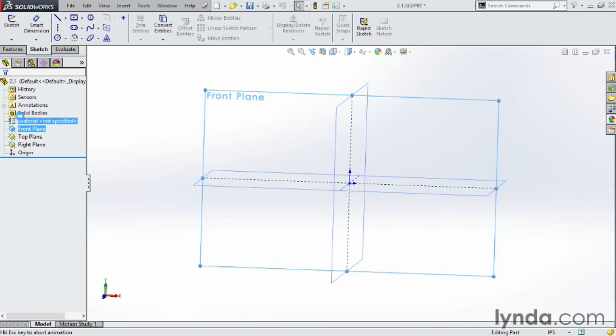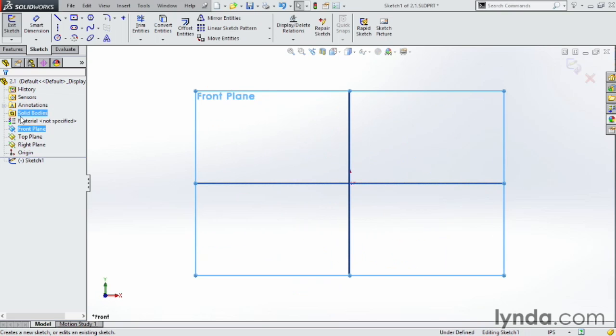If you do that, it spins it around, so you're looking straight at that plane, and now you're in sketch mode. You know you're in sketch mode because over here in the upper right-hand corner, you have 2 icons. One here is called Exit Sketch, and the other one's Cancel. Most of the time, you're going to be using the Exit Sketch button. When you're done with your sketch and want to get back into the modeling environment, click on that. If you want to cancel everything you did, go ahead and click on the red X.